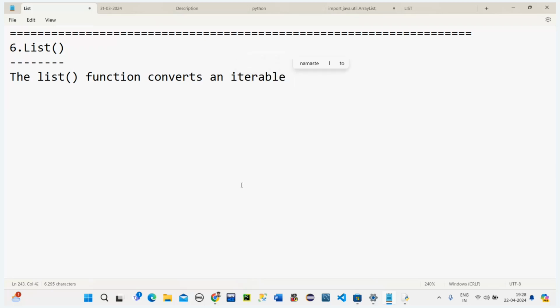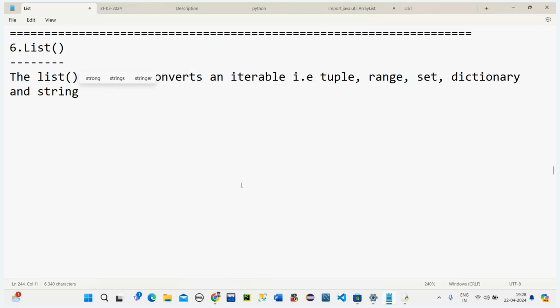What are the iterables? Those which are in the sequence or collection concept, that is tuple, range, set, dictionary, and string. All this it will convert into a list. Okay, now let's see one small example with this.